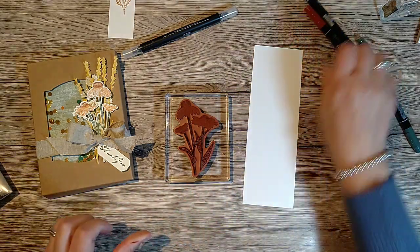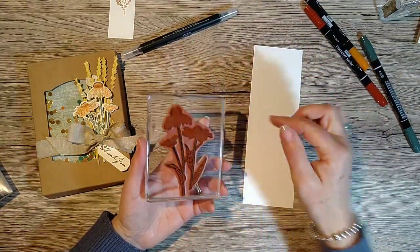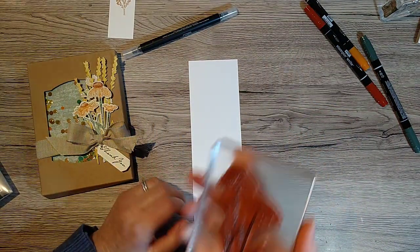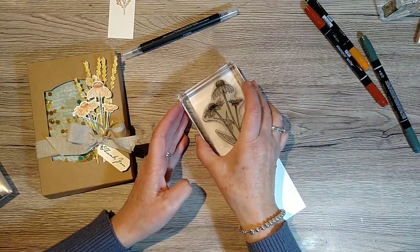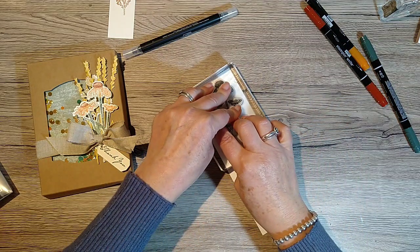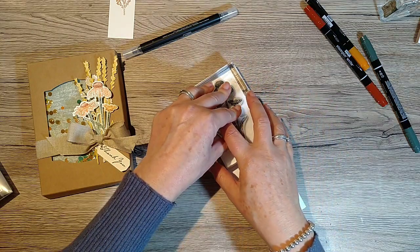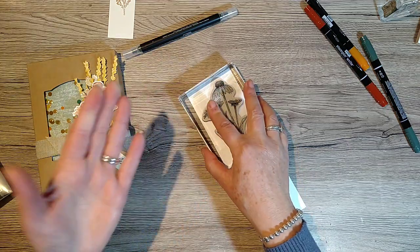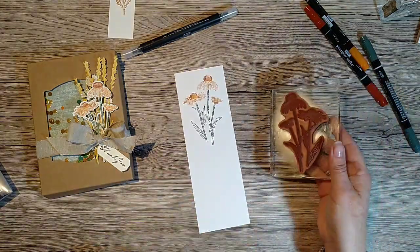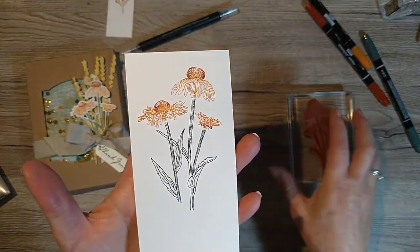Then the next thing I'm going to do before I actually stamp it is I'm going to huff it, because I inked up with green first and some of that green may have started to dry, so I'm just going to give it a huff, as if I was misting my glasses to clean them. The moisture in your breath will just re-moisten that ink on your stamp. Normal stamping techniques, I'm putting the stamp to the paper, and I'm just holding it there with some even pressure, no rocking and rolling, no motion, just allowing that ink to sink in to the paper. And you can see how that's actually stamped those lovely multicolours in the flower heads.